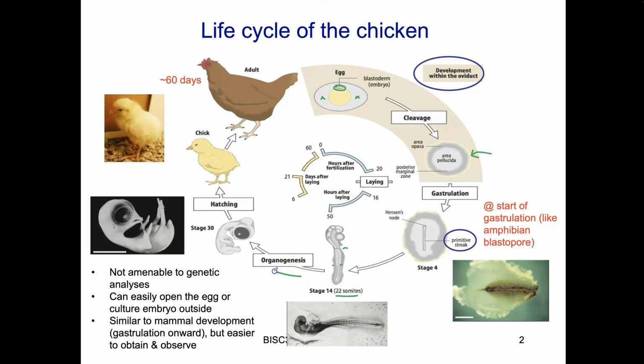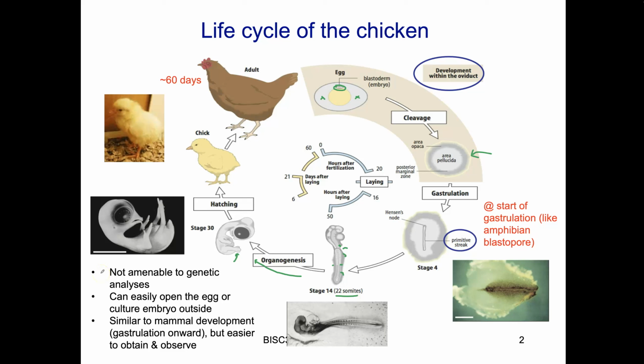We aren't going to talk, I don't think, very much about organogenesis, but we probably will be talking towards the end of the semester about limb development. So in these early stages, the limbs are just tiny little buds in the anterior and posterior, maybe not up there, maybe more like here. And then these are elaborated to form, in the case of the chick, 4 limbs that are wings and hind limbs that are legs. And then, we get up to hatching just a few days, 6 days, say, after egg lay. Is that right? No, 21 days after egg lay. And then, it's just growth and maturation and so on.